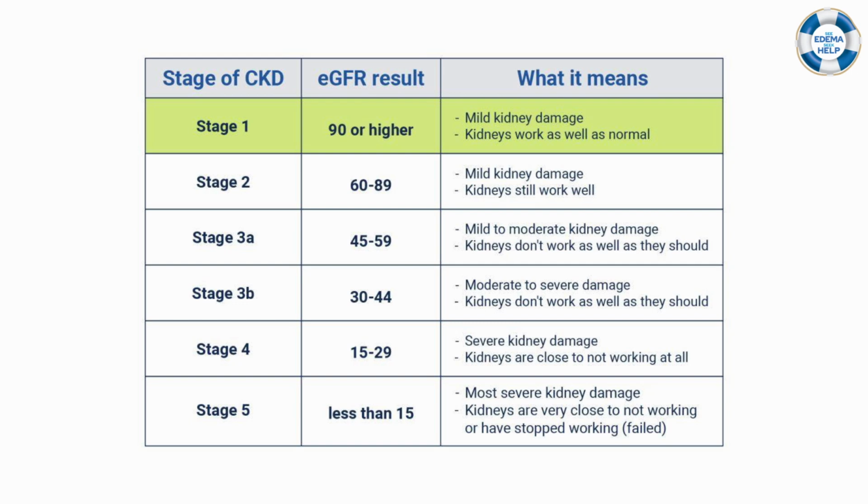So this is a brief talk about pedal edema and chronic kidney disease: what is physiological edema, what is pathological edema, how chronic kidney disease is diagnosed, and what are the stages of chronic kidney disease. There are 5 stages of chronic kidney disease, stage 1 to stage 5, depending upon the GFR. The GFR is calculated. You have a number of automated tools built into your mobiles which can calculate the GFR of a patient. For that, you just need the creatinine and the age of the patient, and you can know the GFR.